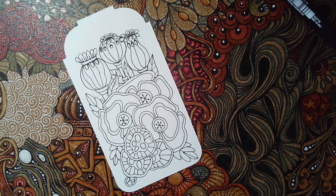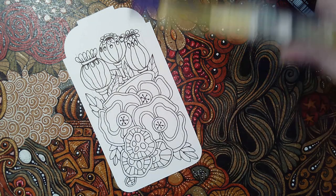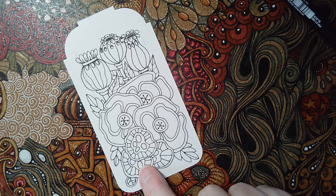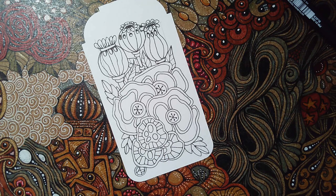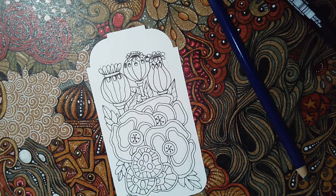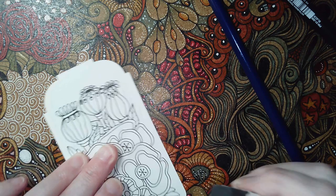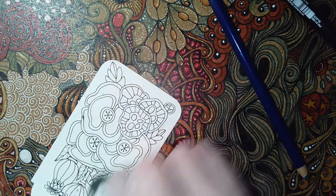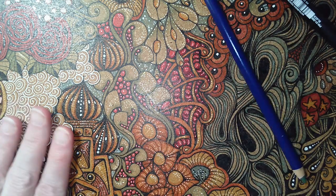Okay, let me just move that. I've got Inktense pencils and a water brush — I can't even see my kitchen roll anywhere; perhaps I've run out up here. It's okay, my hand works well. I've just realised I want to make sure I erase my pencil lines before I do anything else here. I'm not going to put a background on this, I don't think — if I do I can always come back and redraw the lines.